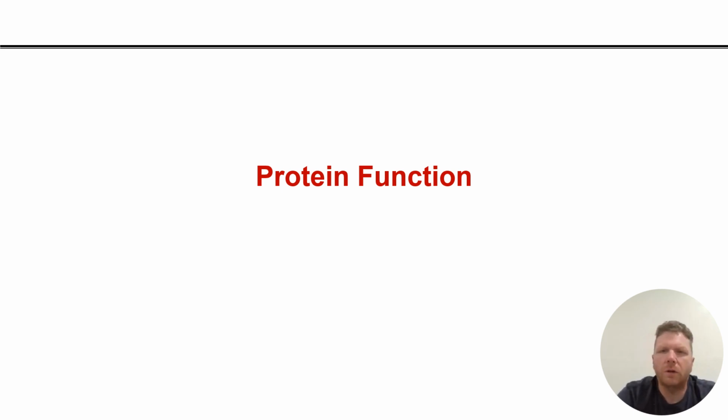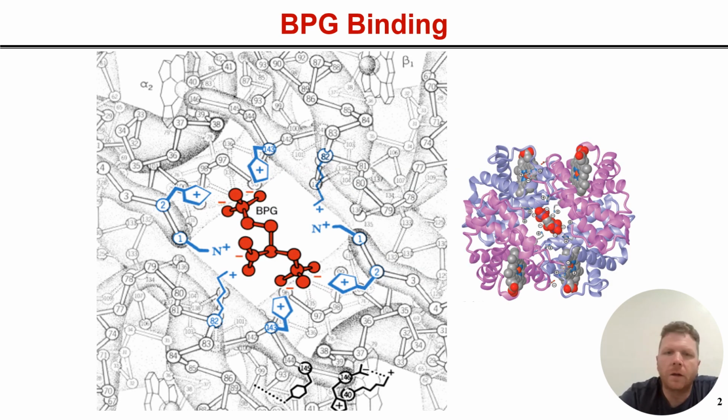So now when we look at protein function, we're going to take this into a slightly different direction. We're definitely going to continue talking about binding of O2 to hemoglobin, myoglobin, but we're going to go back to our structure of hemoglobin. So if you look here, this is zoomed in on that central cavity. So I'm going to circle the region of our protein.